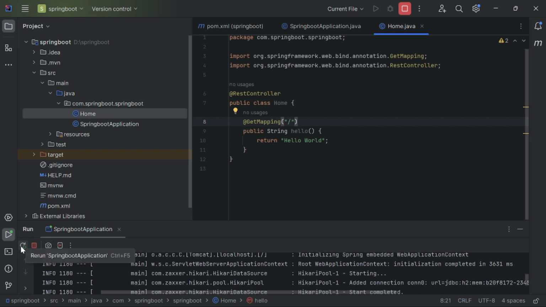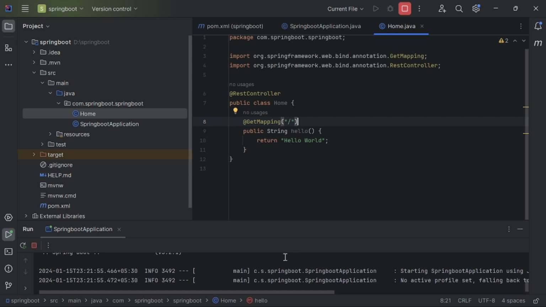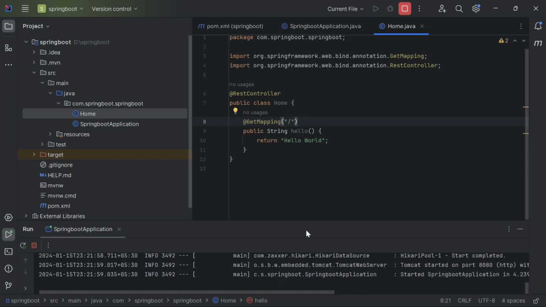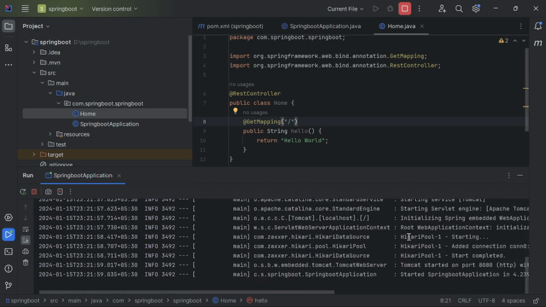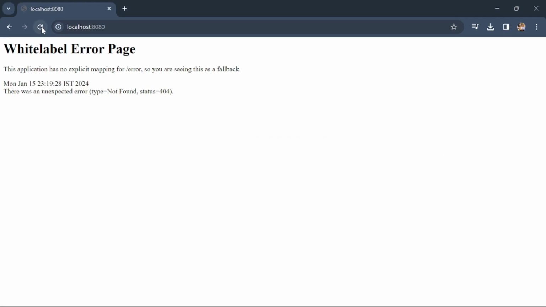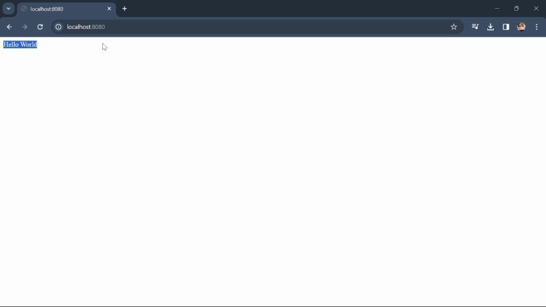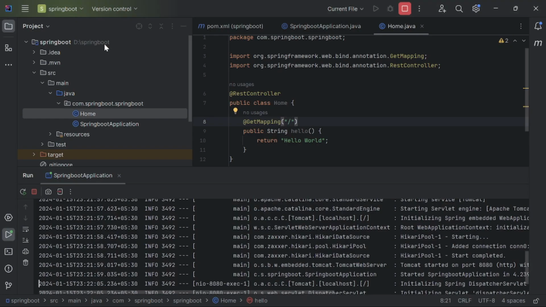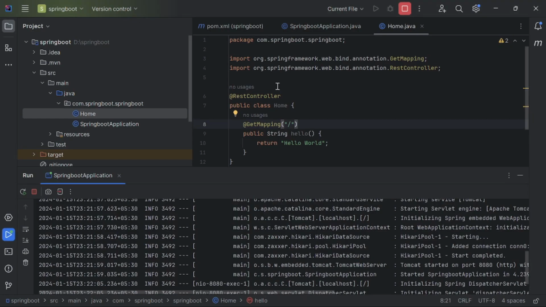Now rerun this application. And now we are going to refresh the web browser, and it will reflect this hello world as the output. See, you can see hello world as the output. If you need to add some HTML tag or elements, you can write directly here, after return. Let's write some H1 or bold or whatever you want.